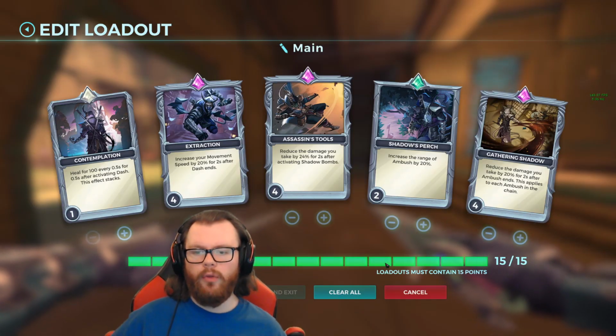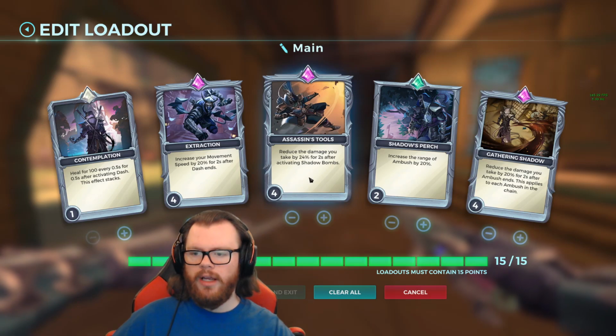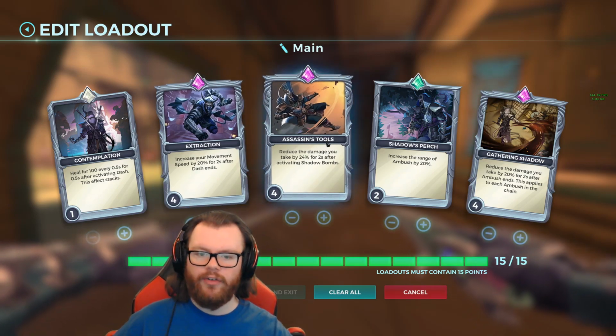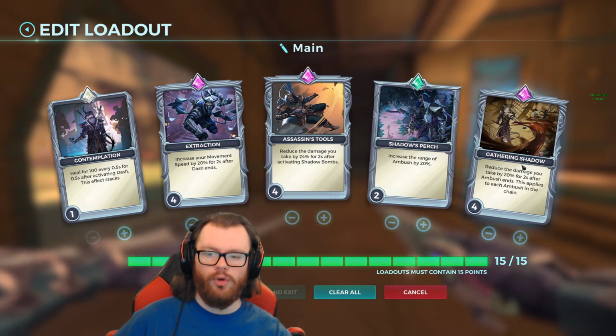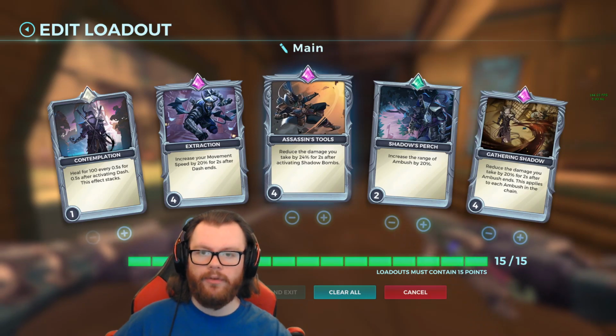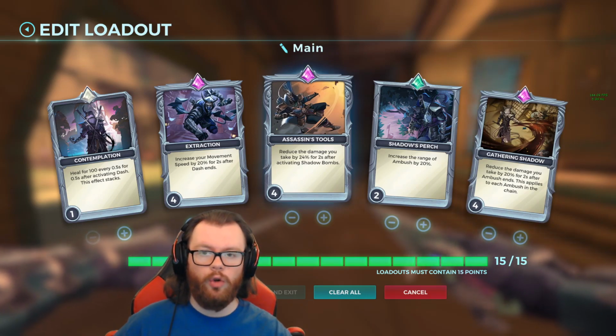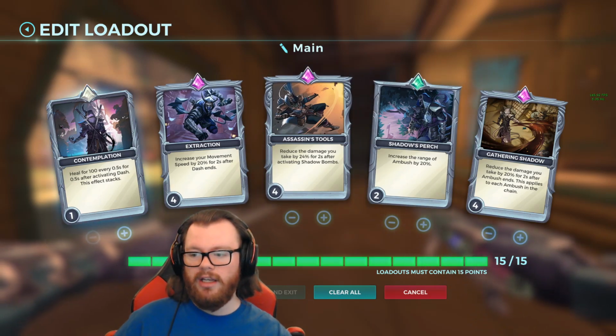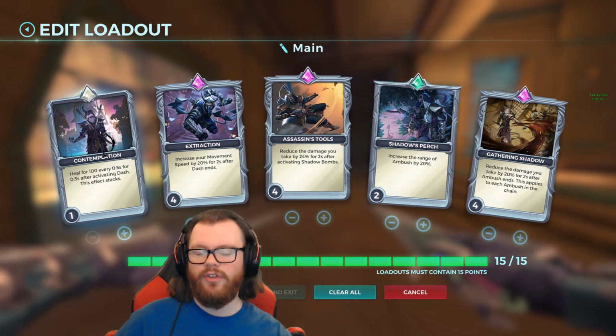So, this is kind of the build that I've been using recently for Vatu. We have Extraction 4 for movement speed, we have damage reduction on Assassin's Duels, and we also have damage reduction after ambush ends. So we basically get double DR, so if you ambush somebody, then use your Shadow Bombs, you'll have a bunch of damage reduction, you'll take a whole lot less damage. And then, filler cards, we have increased range of ambush, and then we have this heal card, kind of just as a filler, it's a level 1 filler.